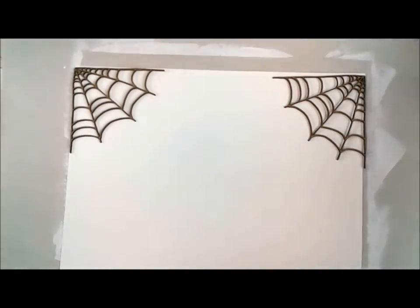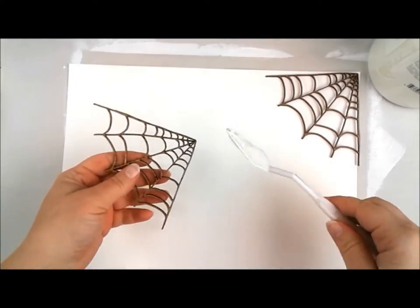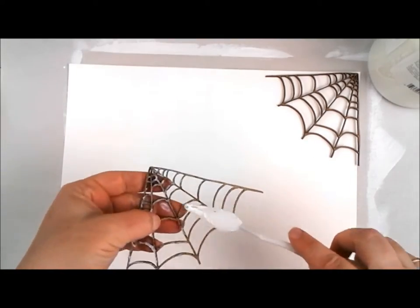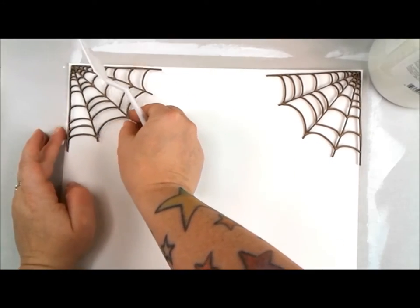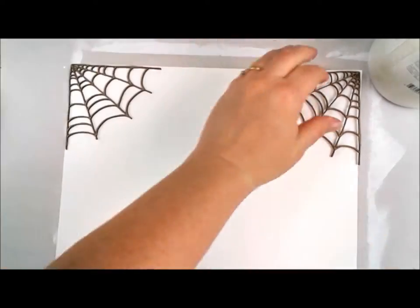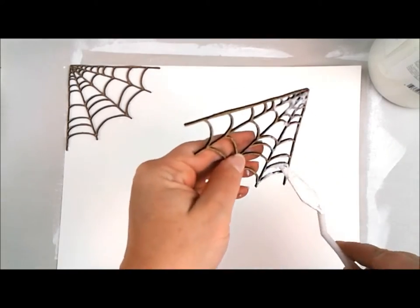These two chipboard pieces come from UmWell Studio, which is the company that I own. They're a really nice thick craft-colored chipboard. I'm using matte medium here — not fluid matte medium, it's a bit thicker, more like a gel. It's actually a gloss gel except that it dries matte.